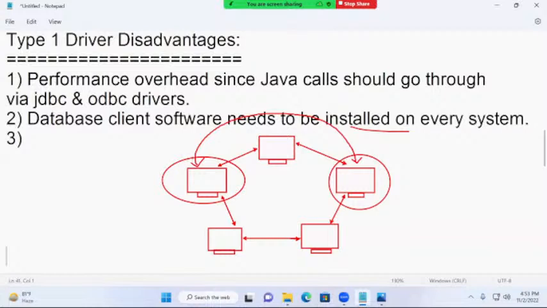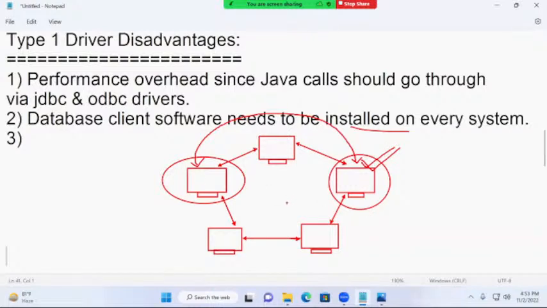Here you have to install the ODBC software. While selecting the ODBC driver, you select this computer's database. Then your Java program connects to this computer's database. So the Java program on this computer and the database on this computer, this communication is possible.